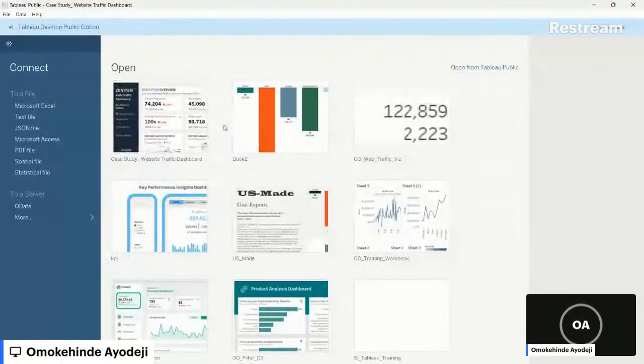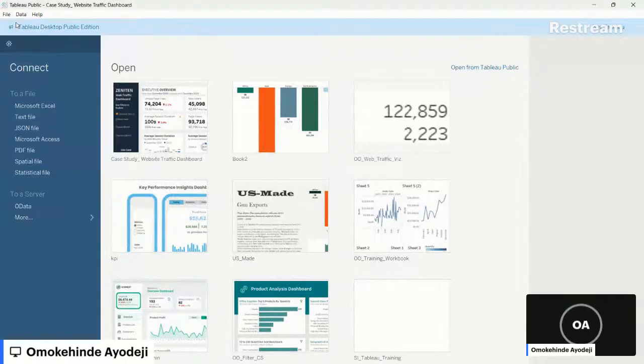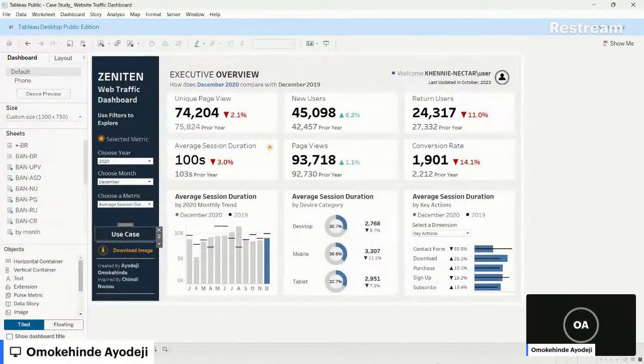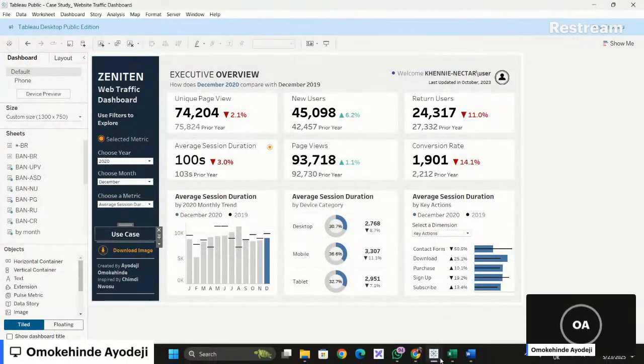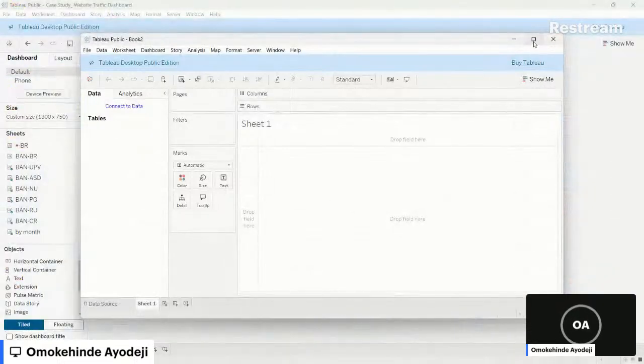So this is Tableau Public, which is the free version, and I want to bring in my data set. I'm going to come here to file and come to new, because I want to open a new workbook. I'm keeping this workbook because this is where we are going to be looking at what we want to try to recreate. Now another workbook is opening up, and this is it. It has finally opened up. Now we need to connect to our data set.